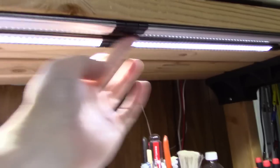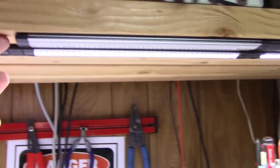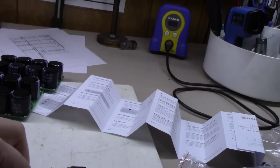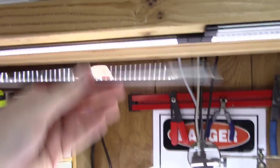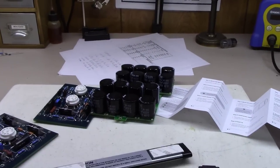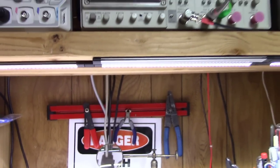So I'm installing, as you can see here, in parallel with the ones I had, a second strip, and these things daisy chain together with these little connectors, and you just mount them up here with the two-sided tape that comes with them. Really neat little units, and a great way to make under cabinet lighting for those building a workbench.